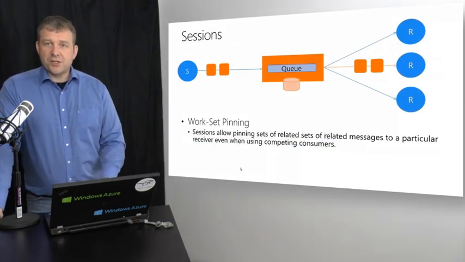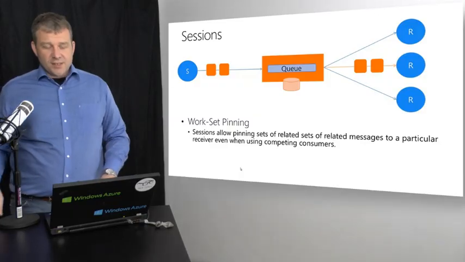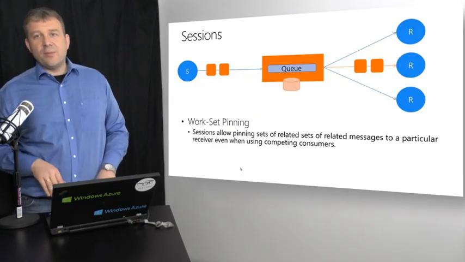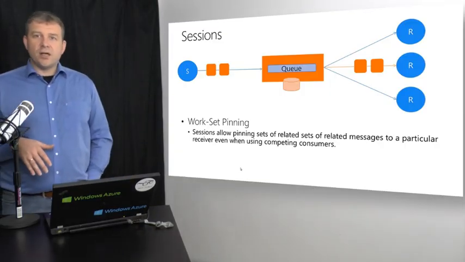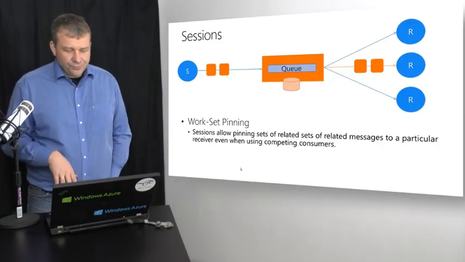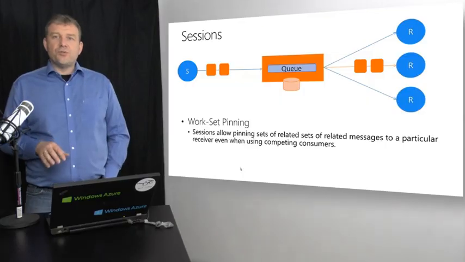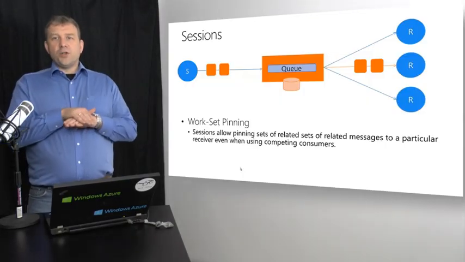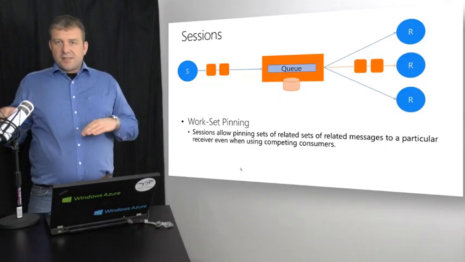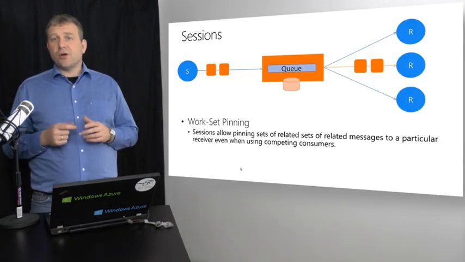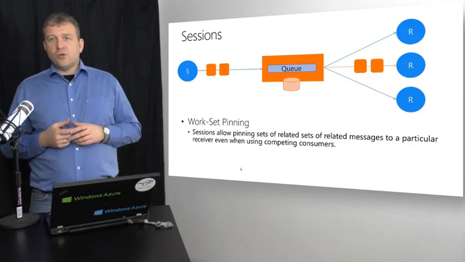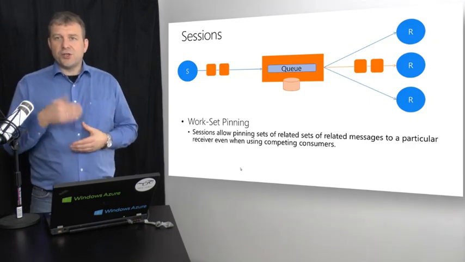Sessions, I've mentioned sessions a number of times, so let's talk about those. Sessions are enableable on queues as well as on subscriptions. And what they allow you to do basically is have multiple work sets, multiple message streams on a single entity, on a single queue, but also on a single subscription. The way you create a session is you send a message and you assign a session ID.